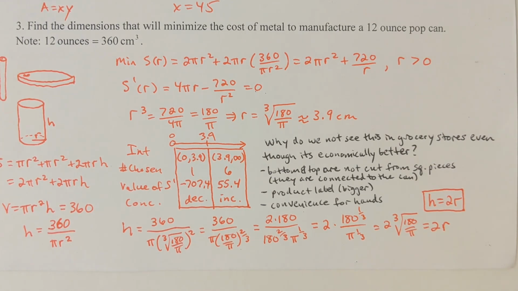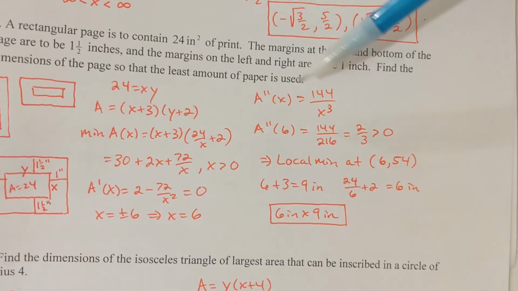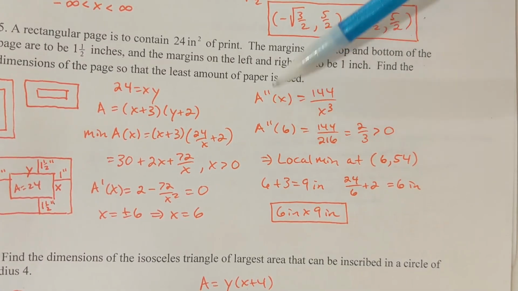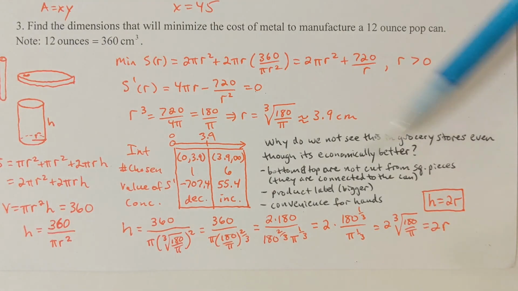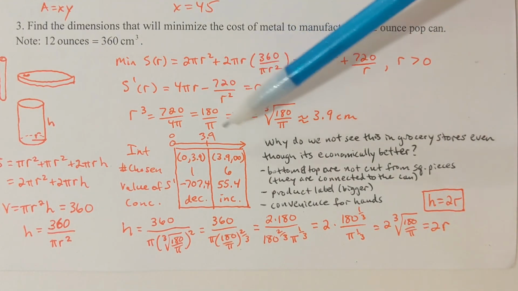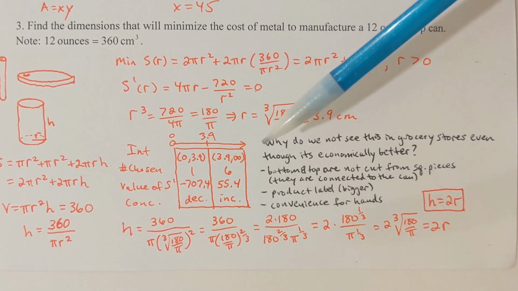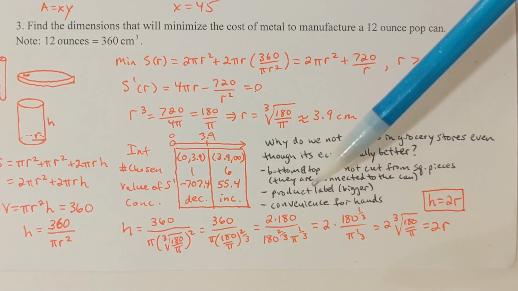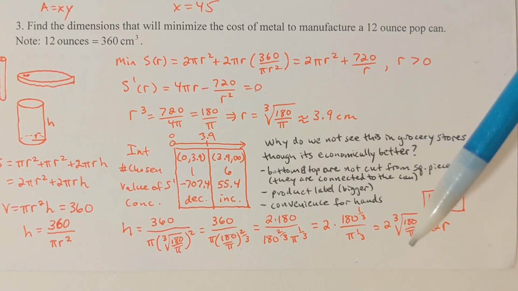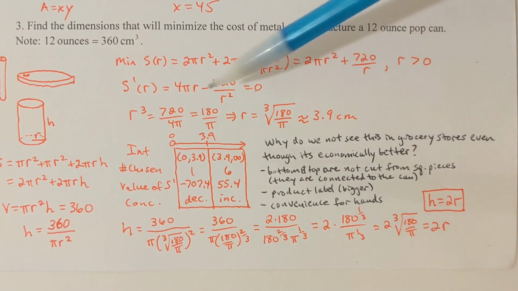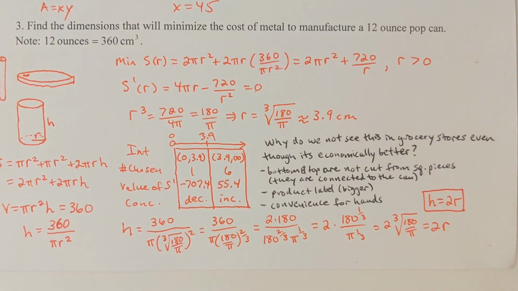Now, in a couple of problems here in this worksheet, I've decided to use the second derivative test. We'll see that. Okay, I could have used the second derivative test here. That wouldn't have been a problem. That'd be fine. Just make sure that you've done that. Okay, use either the first or second derivative test. If you don't have that, you're not going to get full credit then, right?